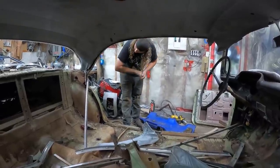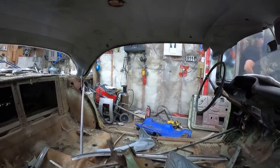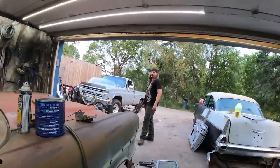Ouch. You okay? Oh yeah, it's just a little tetanus. I got the back glass out. It actually looks like it would be a cool Speed Racer front glass. Yeah, it does look neat like that. I don't know if that's worth any money or not, but I got it out.